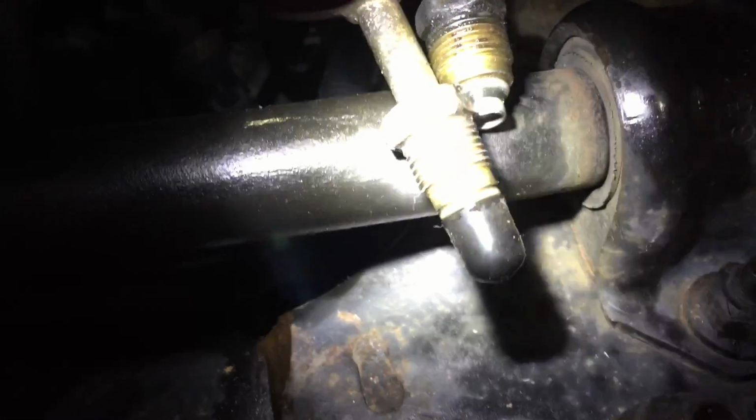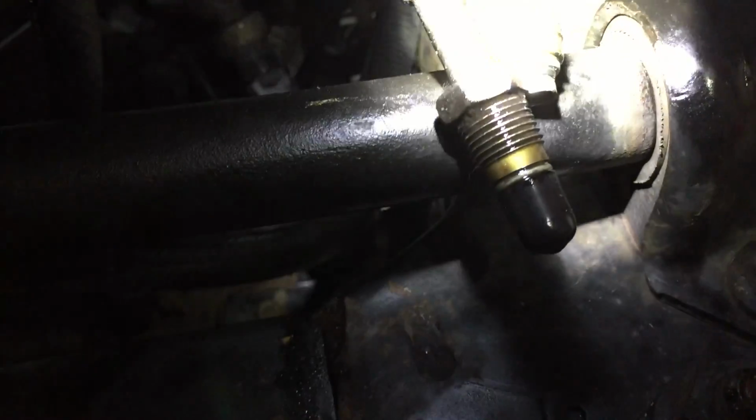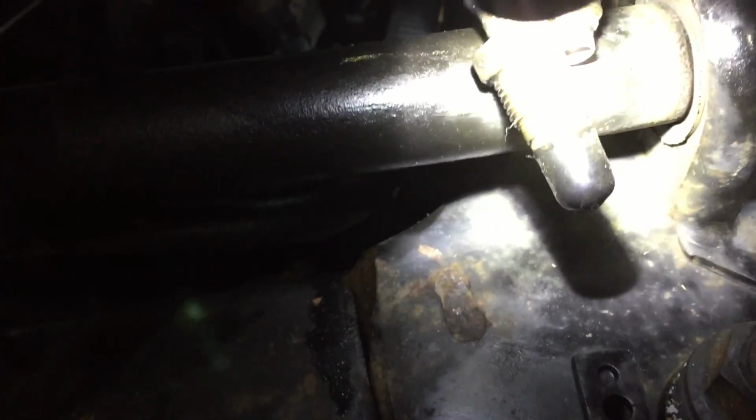And then here are your two lines that hook up right there. These are the fittings. One's larger than the other, so you can't get them mixed up. I believe the larger one goes on the top port of the steering rack, and there's an O-ring on them, so you need to replace the O-rings on those.